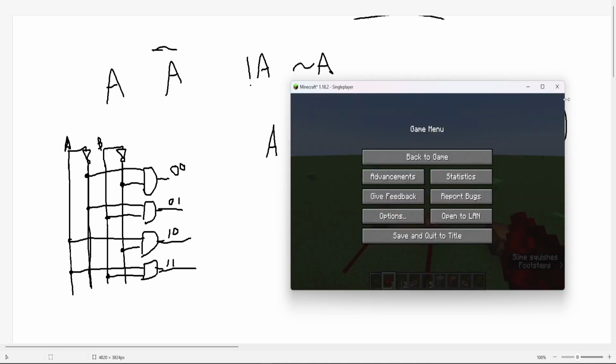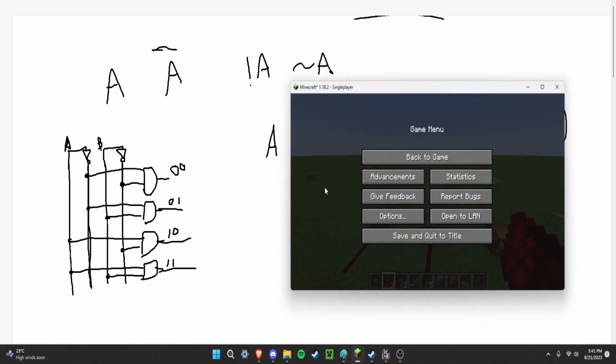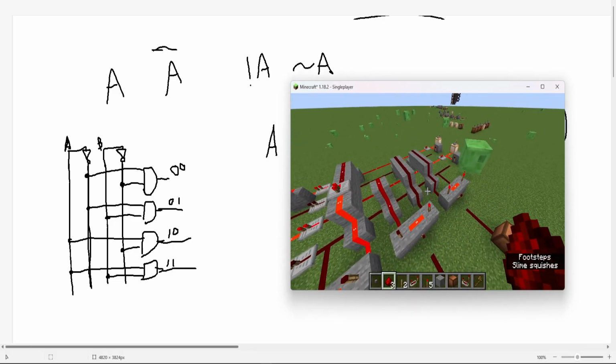Not or not. But we can use this to simplify the circuit. So let's try it out. So let's say for every input we want, we take what we wouldn't want and then OR it and then invert it at the end. Let's try that.